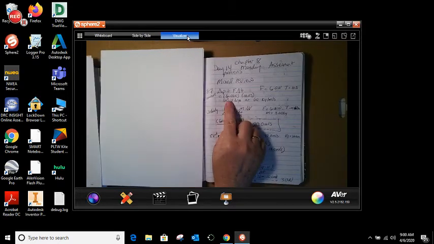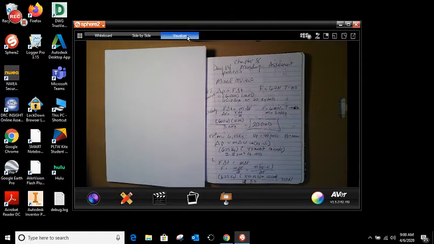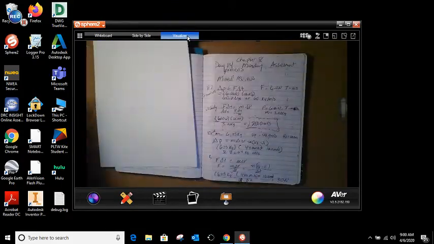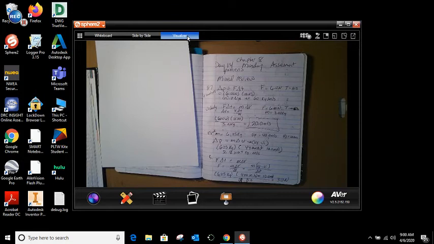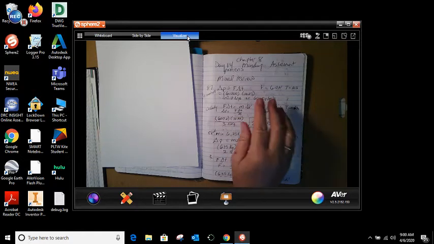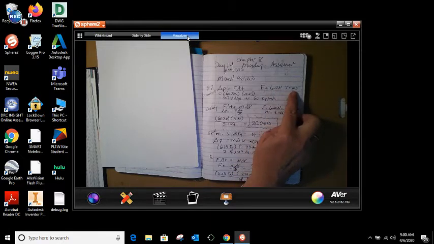So for 87 in your book, turn in your book to 87. Find it. There is 87. Let's look at the first problem. It says, a constant force of 6 newtons, okay, that's our force, acting on a 3.0 kilogram object for 10 seconds. And it's asking us what's the change in the object's momentum and velocity.